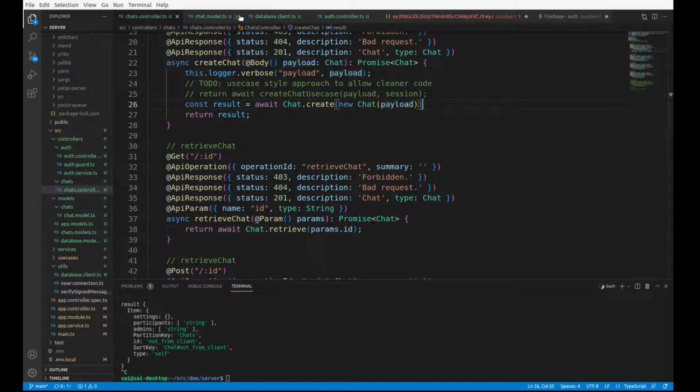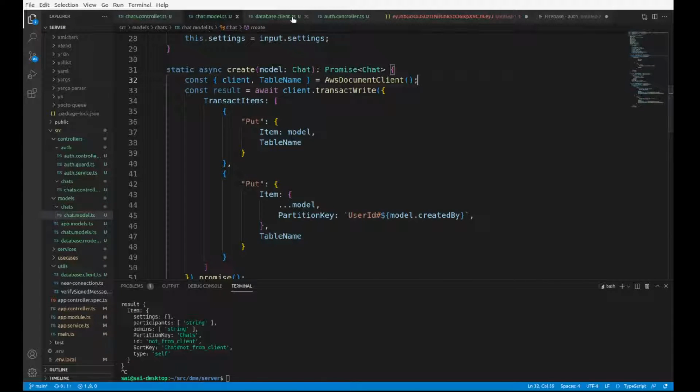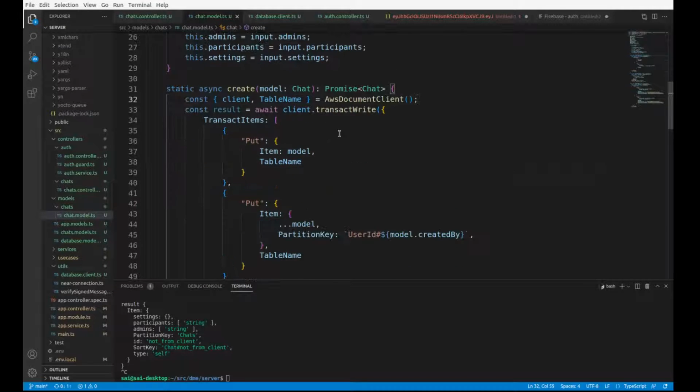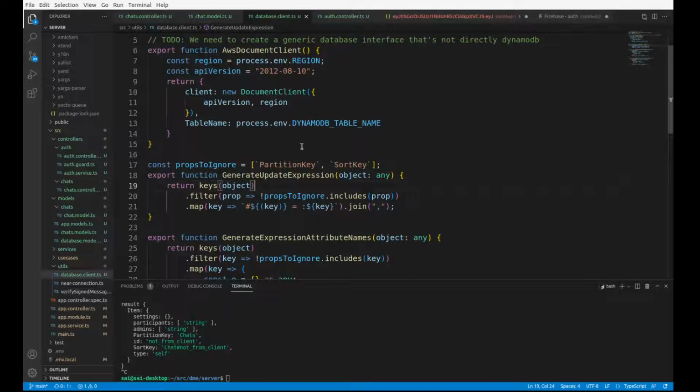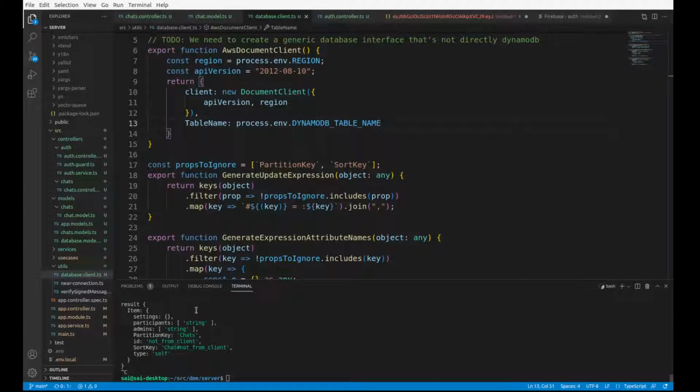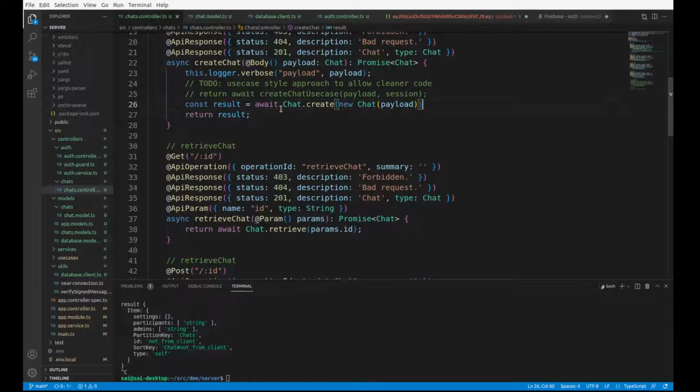So yeah, last time I got a little bit stuck on actually trying to create a record, and that was just because I made a small typo somewhere in the code. I had a few issues in the code. I can't remember exactly what they were, but what we were trying to do last time was basically create a chat record from the payload that was coming in from the API request.